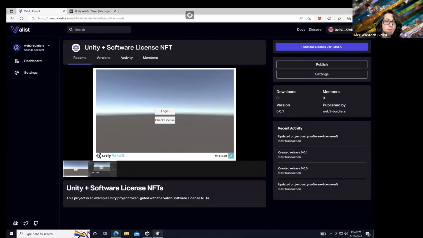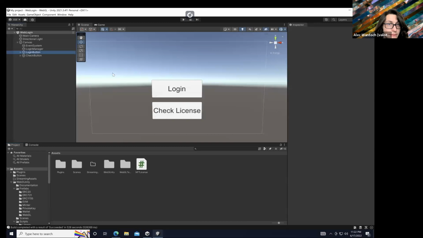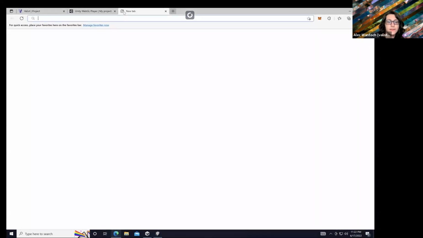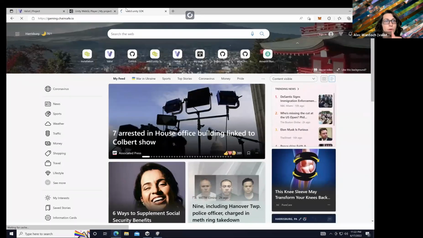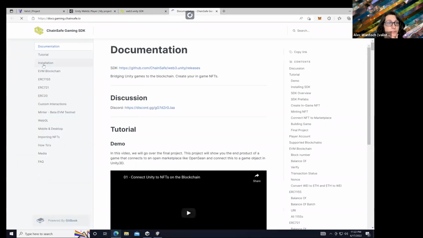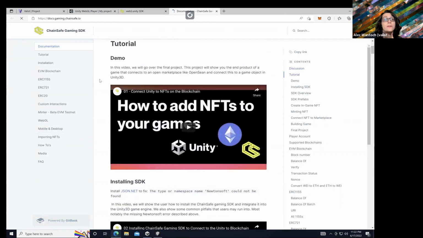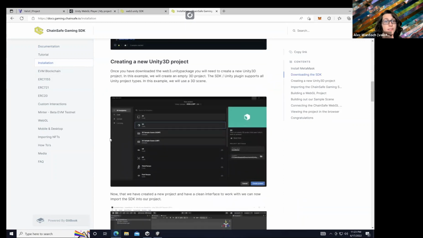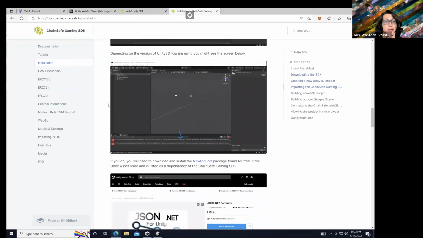Essentially, what happens is we're connecting this login button here to a license check. This is the ChainSafe template, so definitely amazing resources there. If you go to the ChainSafe Gaming SDK, you can follow these docs and the install instructions for your Unity project. They're an amazing team as well. They're always super active in their Discord, and we are very much excited to help with setting this up as well. So if you need help, definitely feel free to reach out to us or the ChainSafe team with setting this up in the Unity project.